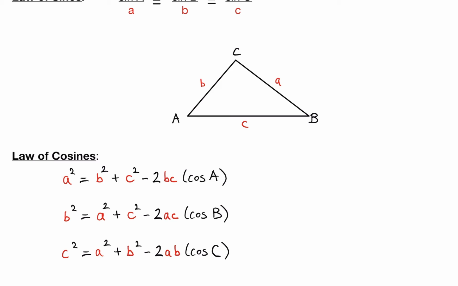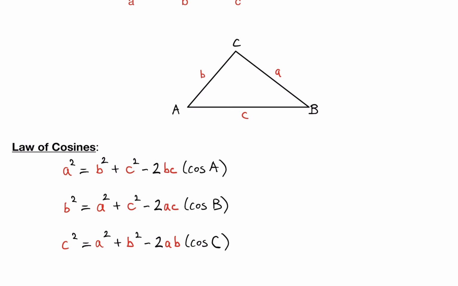And so that's what this law of cosines says. A squared, which is the side opposite of the angle that we are referring to. So A squared is going to equal B squared plus C squared, which are the sides that make up this angle, minus 2 times the product of B and C times the cosine of A, and that gives you that equation.